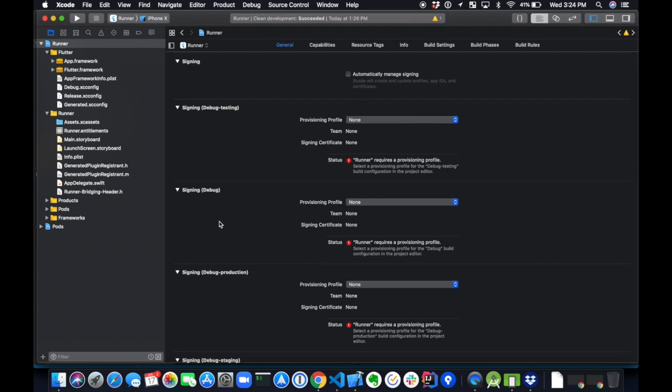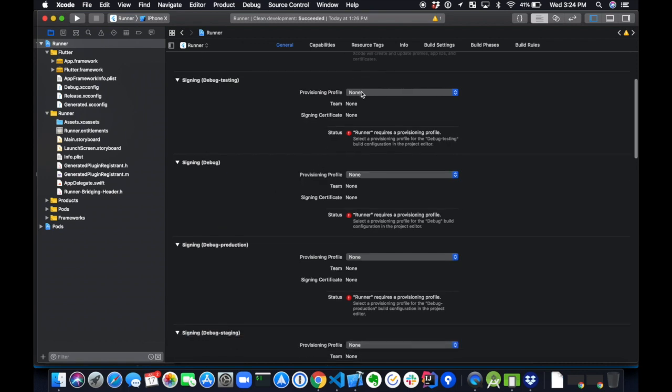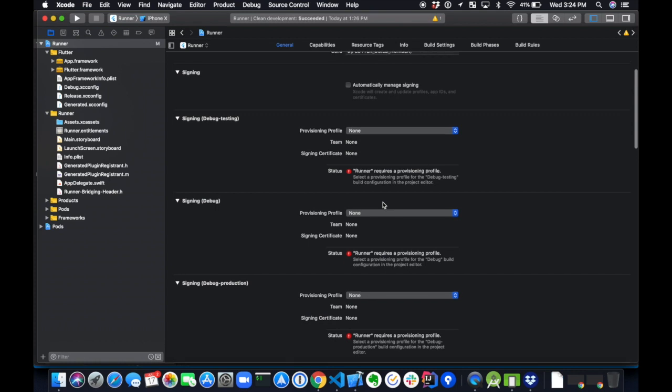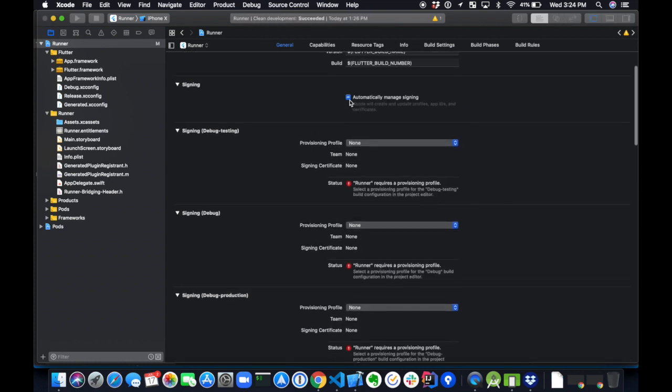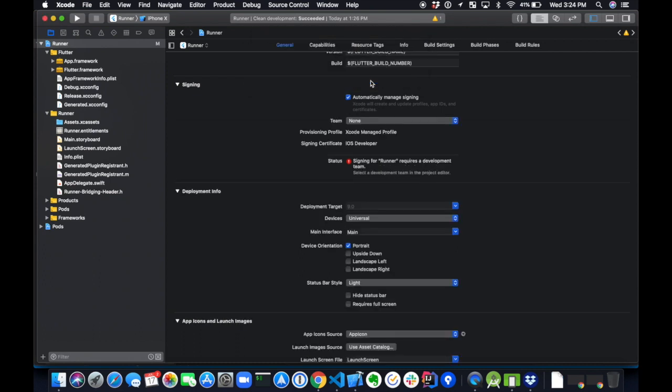Okay, so you can more manually manage what provisioning profiles you're going to use for iOS for debug versus production versus testing versus staging, et cetera. And so when I'm working on a project, a lot of times I will do this because it gives me a lot more control, but for the sake of this demo, I think that's a little bit too much to show. All right, moving on to the Android side.